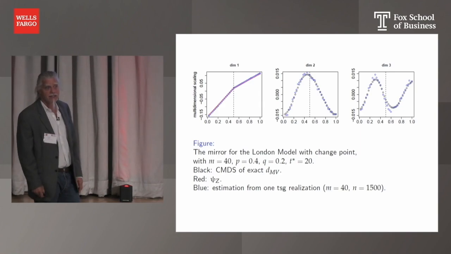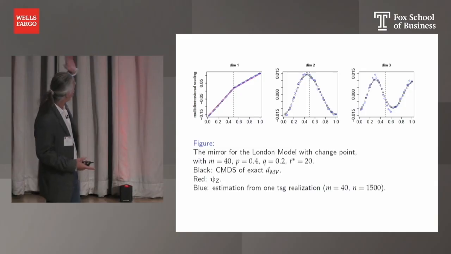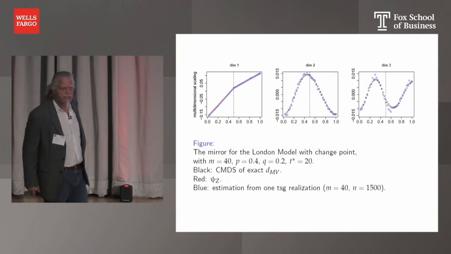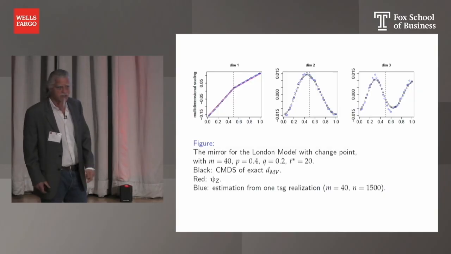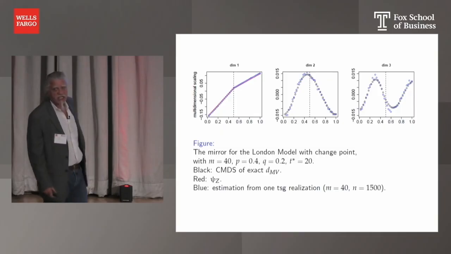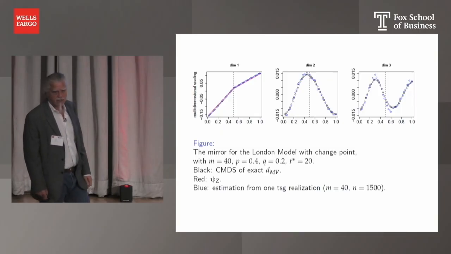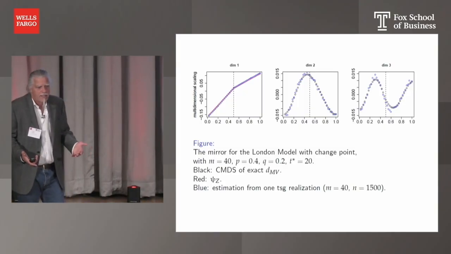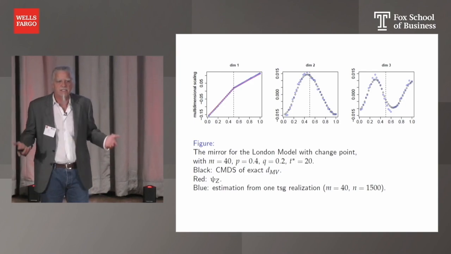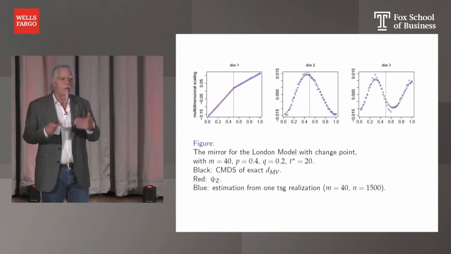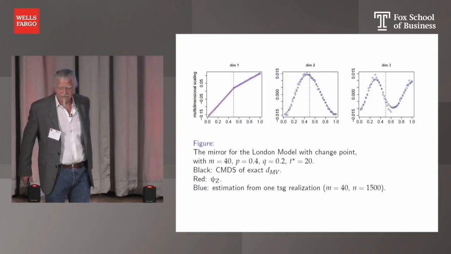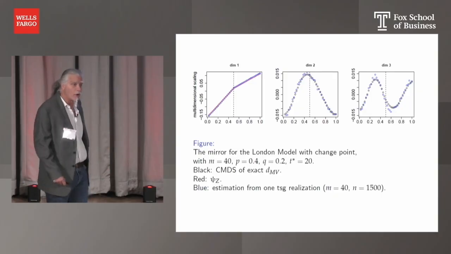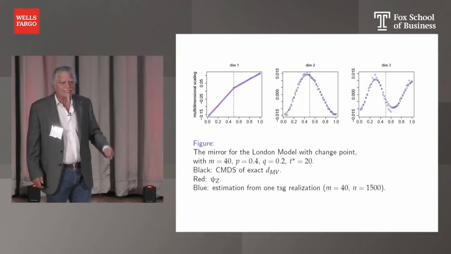In fact, it looks a lot like it was designed to look a lot like the organoid example. On the y-axis is kind of the isomirror for each of the first 3 possible dimensions. And we see that we can see the change point in that first dimension. So the algorithm that we're talking about sees this change point. And it's just like the change point it saw in real and horribly complicated organoid neuroscience data. In this case, we know exactly the model.